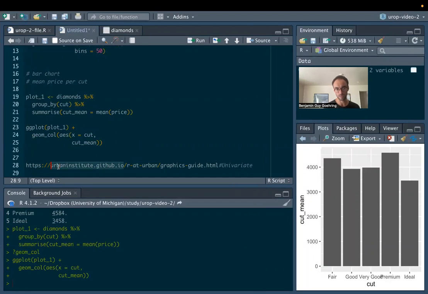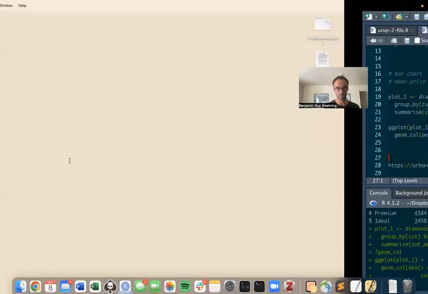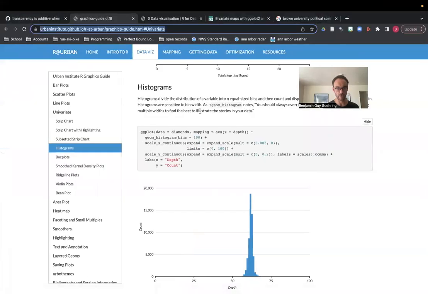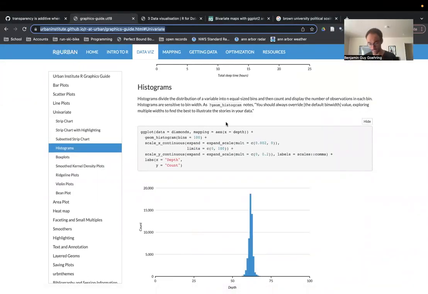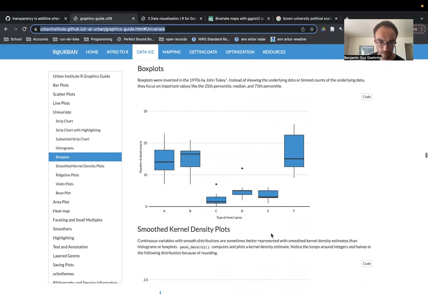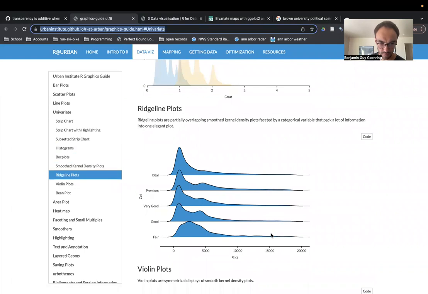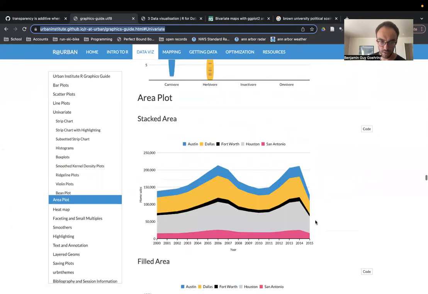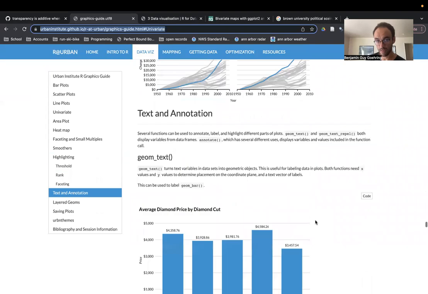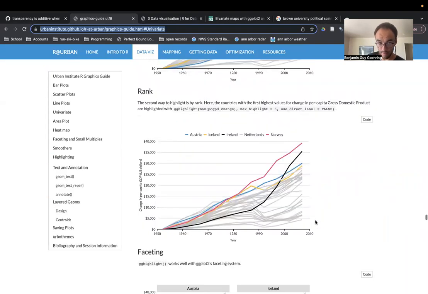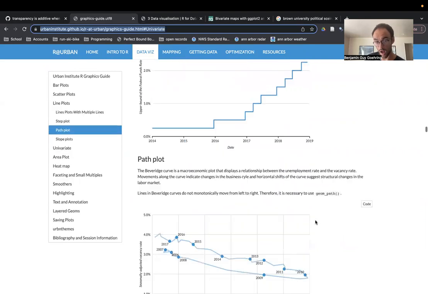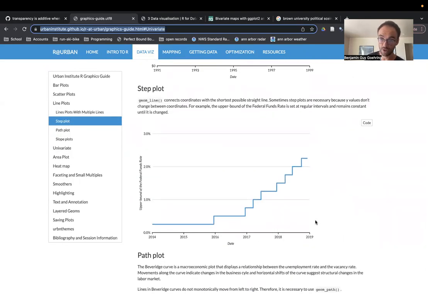I worked at the Urban Institute, a social policy think tank, before grad school, and they do a lot of very cool quantitative work, and have a lot of awesome resources for those of us who use R. And one of my favorites is their section on data viz. Basically what they have done here is provided a ridiculous number of different types of plots that show off just about every single geom you could want to use.